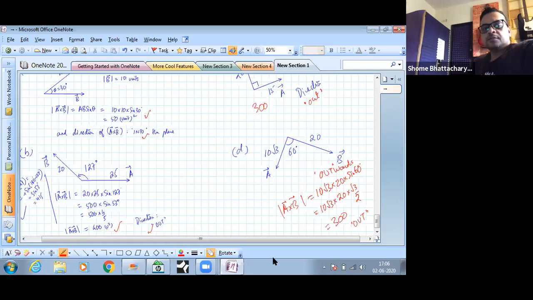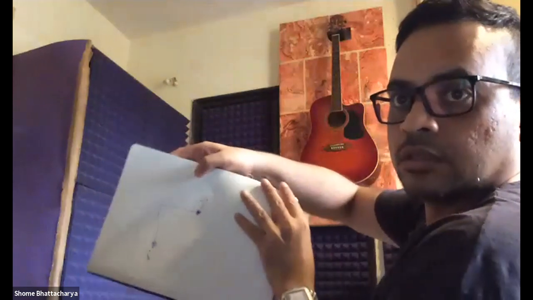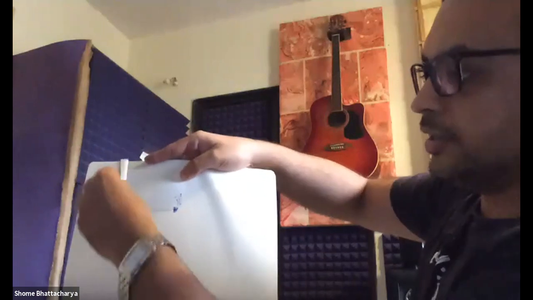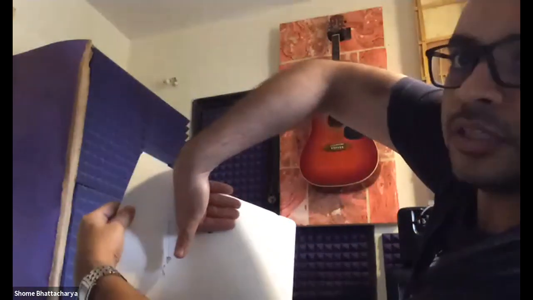So let me just try and demonstrate the last one for you. It's a little awkward. So don't know if you can see on the sheet. Yeah, just about see. Okay. So if it is like this, then you'll have to place your hand like this. So A over here, people, this diagram. A is pointing downwards, and B is pointing like this. So in order to get A cross B now, you have to point your thumb downwards and your fingers like this. So where the palm is pointing, you can see it's pointing outwards towards me. That is why it is coming out of me.